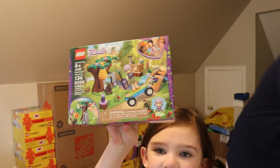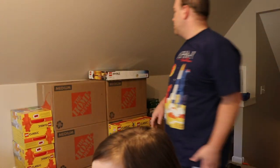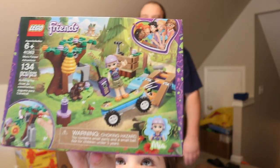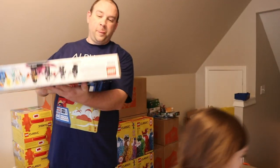Here's a Lego Friends set. Is it Mia? I think it's Mia. Yes, Mia. Or is it Emma? No, it's Mia. Yeah, this is a Mia set. Okay, not so close. We are definitely going to build a set, no matter what my dad says.